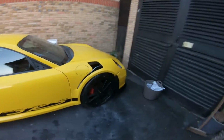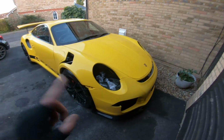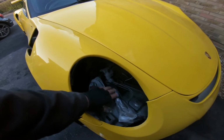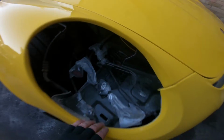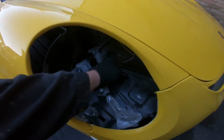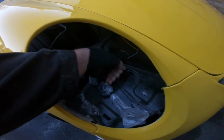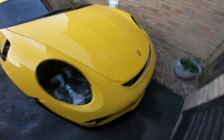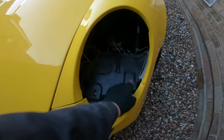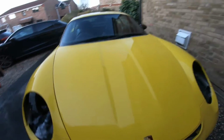What else have I done? Let's start from over here. So managed to get the headlights out. They were very difficult to get out, they weren't put in properly. I've bagged up all the connectors. I've neatened up all this headlight tray because it was a bit of a mess, and you don't need any area here because it gets in the way of the headlight key. So I've done that on both sides, cut out the slots a lot better to be fair. So that's done.